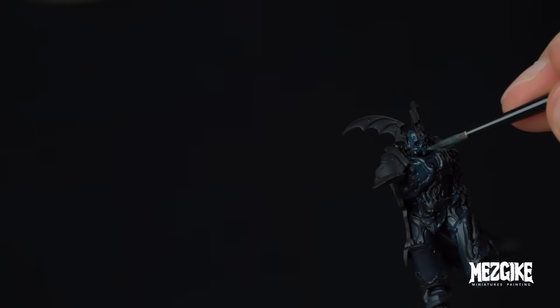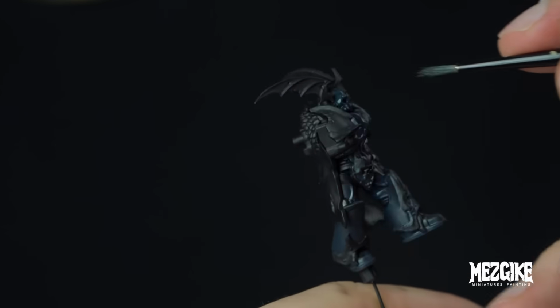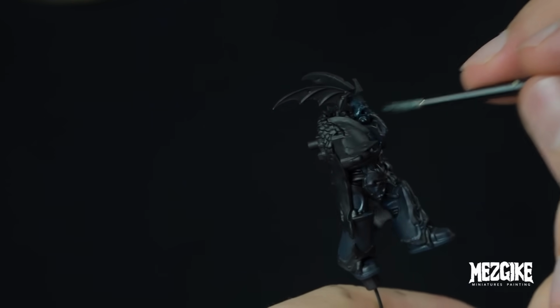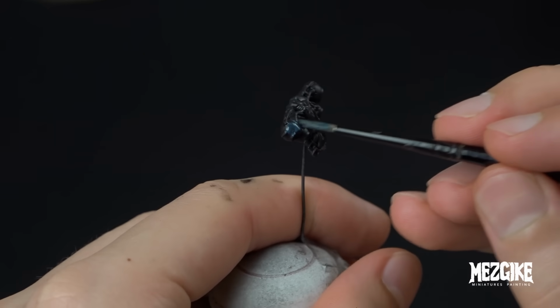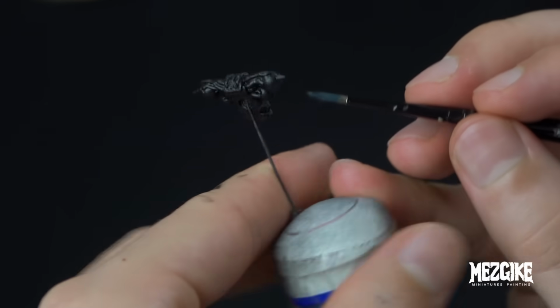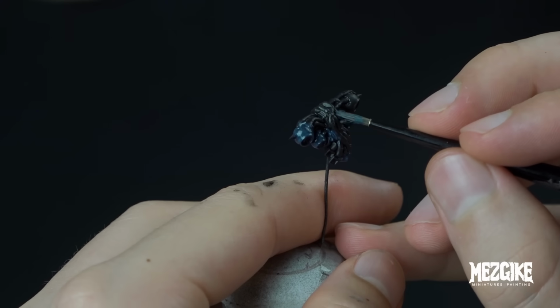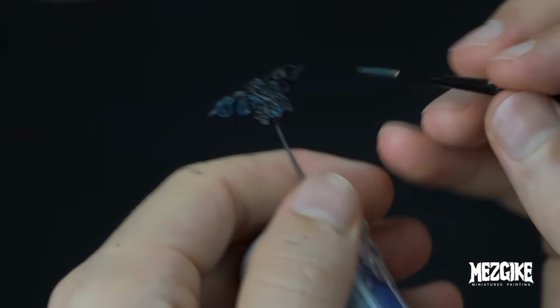Like I said, we're going to be putting a lot of colors over this, so if you can see a little bit of transparent paint through here and there, I'm not worried. I'm really never worried with that sort of thing with my models because, like I just said, I just keep putting more and more paint over it, and by the end, you're not going to see it if there's a tiny little bit of black showing through this color here. But we definitely want to do at least 2 coats.